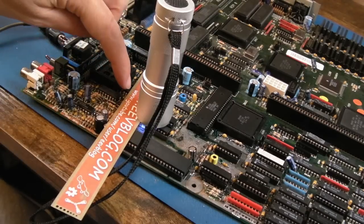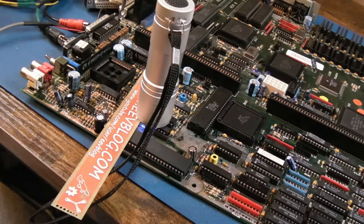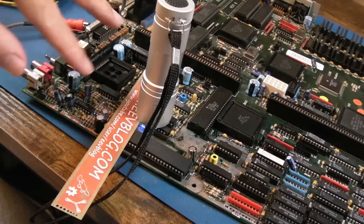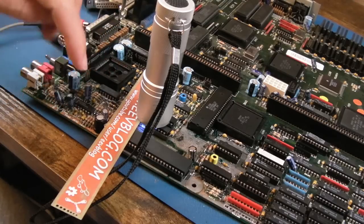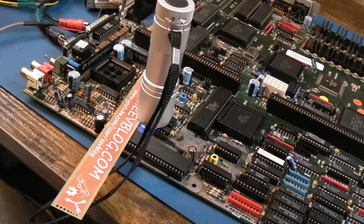Right up around that RAM, no issues either. It was just this bottom side that was a bit dirty. We've cleaned that out, looks good. Now, obviously there could be a wire or something, but I've inspected from the underside. That's the telltale sign. You'll see corrosion on the wires on the underside where there's an issue. If you see corroded wires, you need to deal with them.